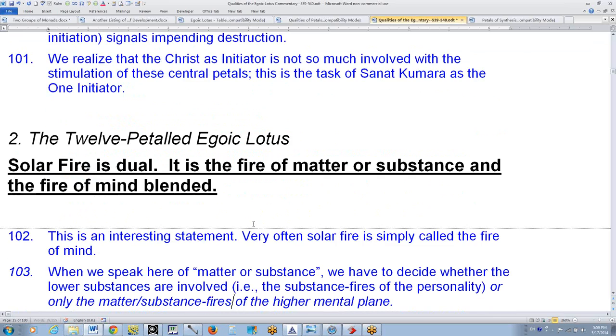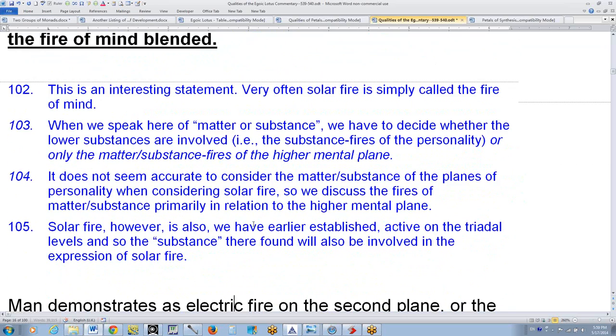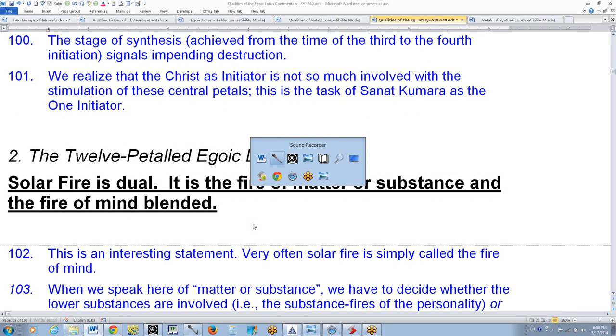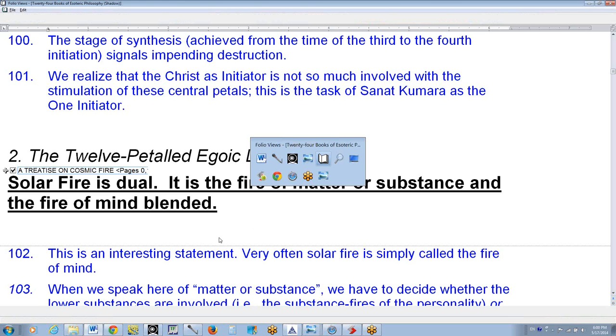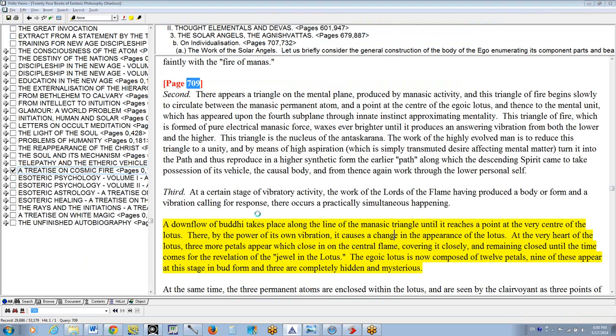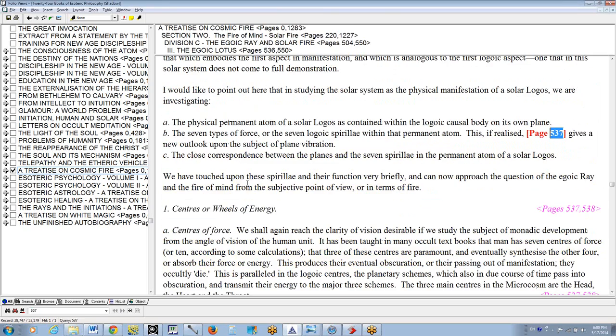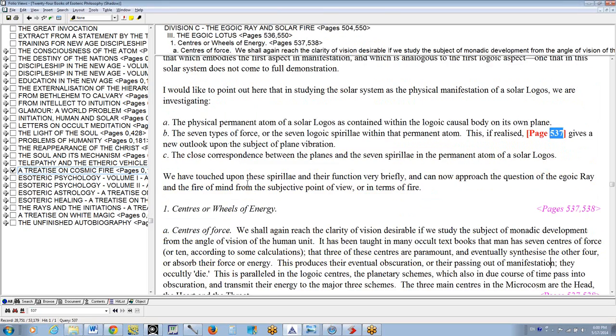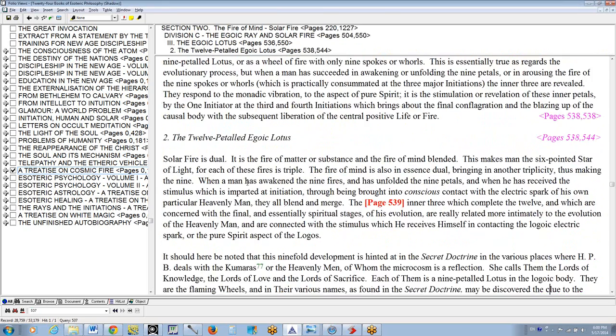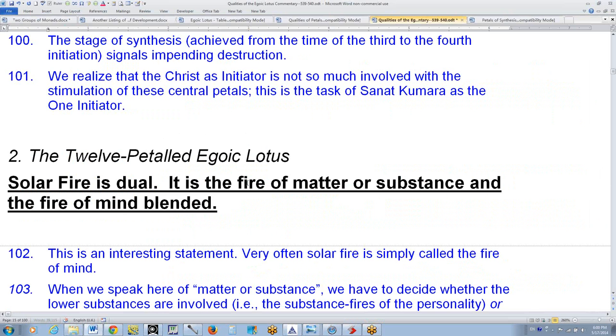So here, let's see, we should be on page 537 by now. We might be really inching along here. Let's see where we are. And maybe even 538. Yes, we're really making progress here. All right, we are on the end of 538. We're moving along.